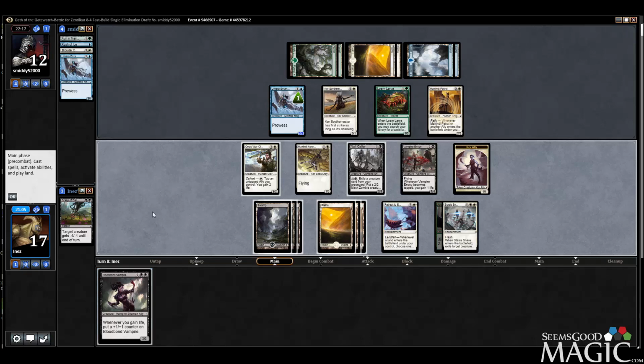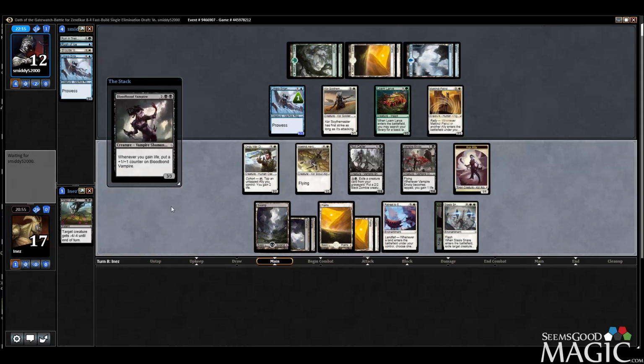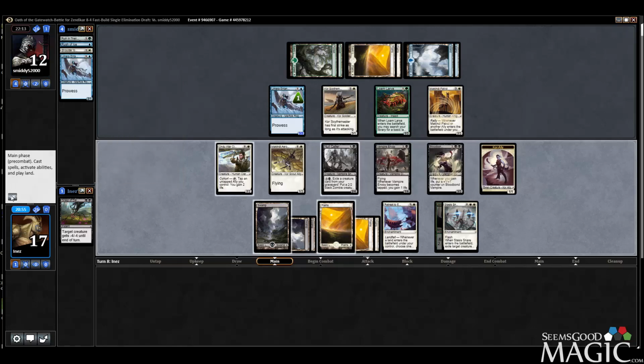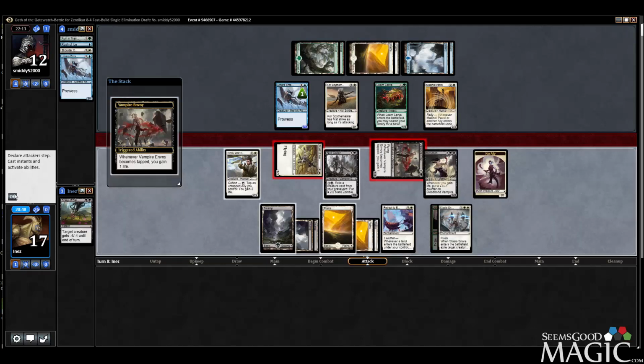Oh, that's a sick draw. It's a really nasty draw. All right. Let's go Blood Bond. Swing with Envoy and Aeronaut. Get some damage in there. Just start pecking at him.